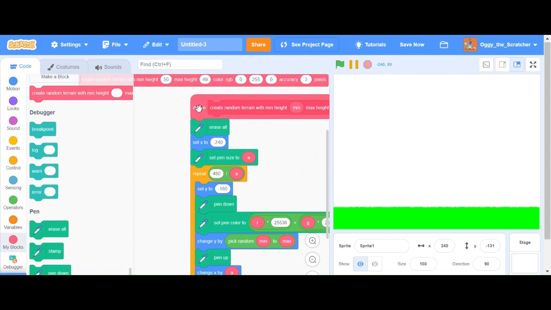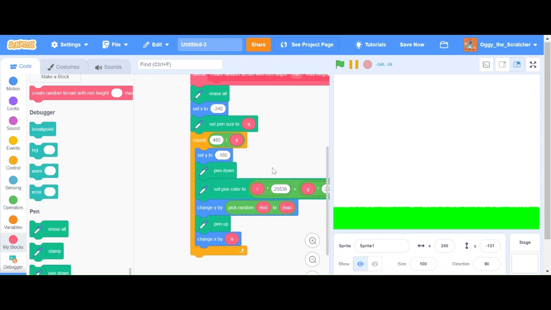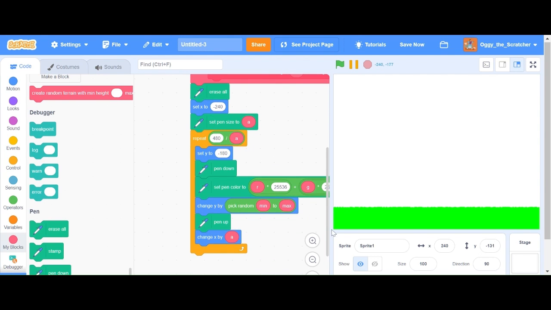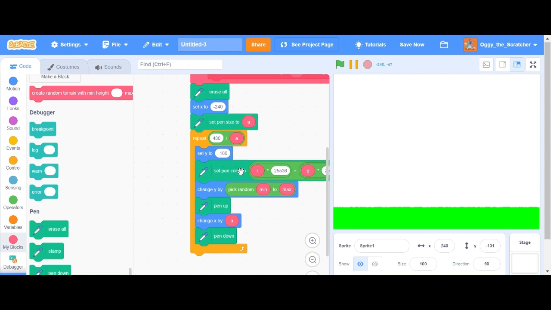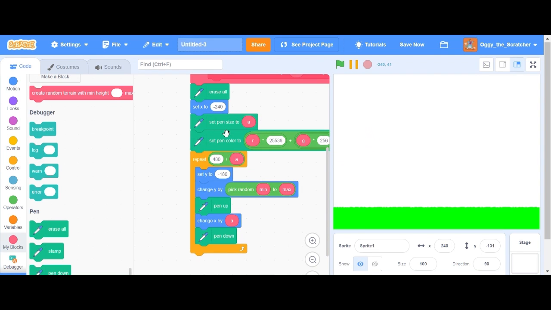This is going to define it. This is going to clear the screen so that there's no residue. Just set the pen size to whatever value is entered here. Then it will repeat. It will set y to the bottom. Then pen down, it will send the pen down. It will set the pen color according to the RGB values. Actually, we can move it over here.